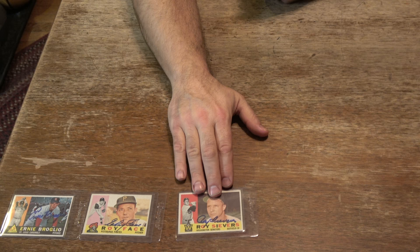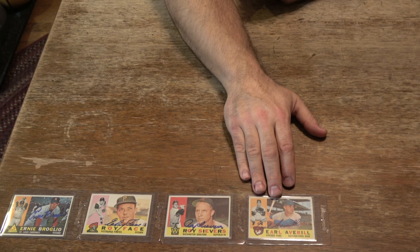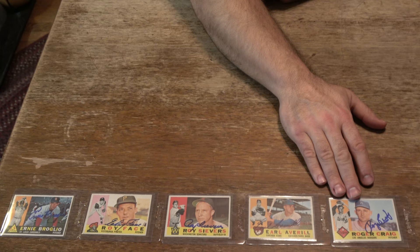The signature in blue Sharpie is my favorite. Next one here is Roy Sievers, recently passed away. He was a great man, great signer. The card looks very nice. Next one here, former Cub Earl Averill Jr. His dad, Earl Averill Sr., was in the Hall of Fame. This one's signed by a pitching legend - 1955 Brooklyn Dodgers, former San Francisco Giants manager Roger Craig, '84 San Francisco Giants.